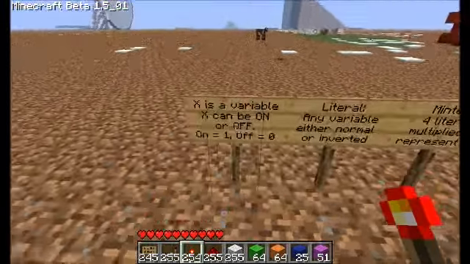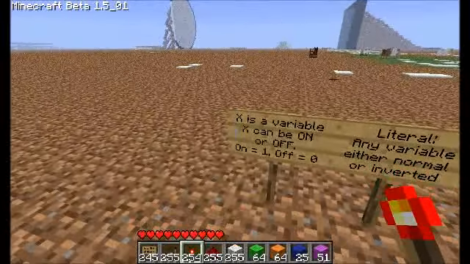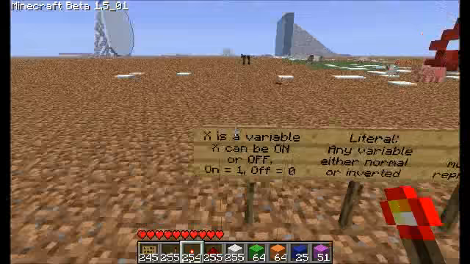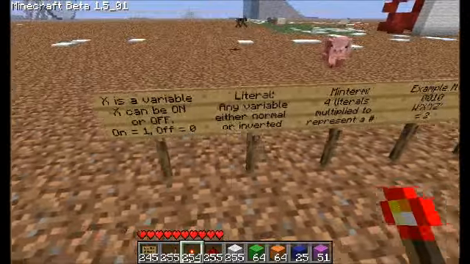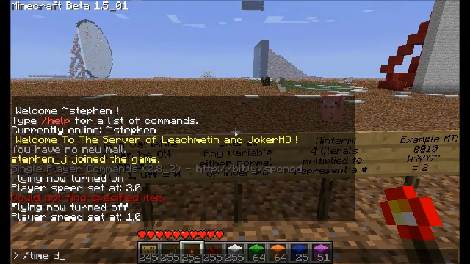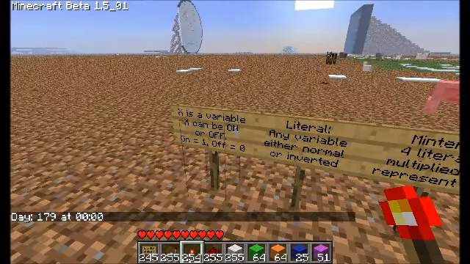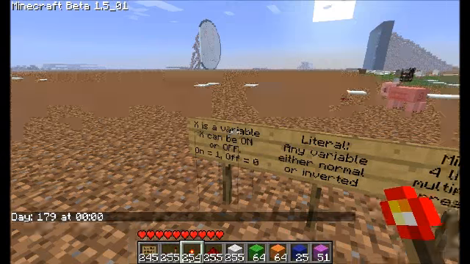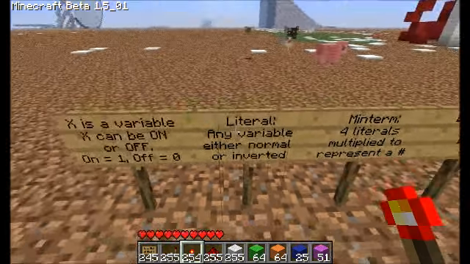This lets us make equations about x. Like, if we say x and x is on, then we know that x equals 1. Or if we say not x and x is 1, then we know x is 0. Things like that. Next thing we want to talk about is a literal. A literal is any time we see the letter x or y or something, just counting itself, that is either normal or inverted. So we could have x or not x. That's just a term that we use.